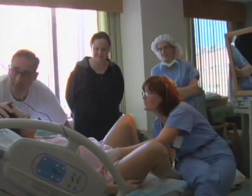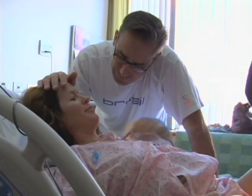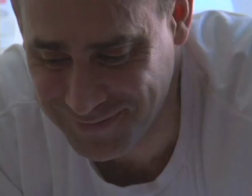For gastroschisis, there is no advantage to a cesarean section delivery over vaginal delivery in most cases. There are some physiologic benefits to being delivered vaginally — it helps to squeeze some of the fluid out of the lungs and triggers reabsorption of fluid within the lungs. It's less risk to the mother, and the recovery time is certainly much more rapid after vaginal delivery, allowing the mom to be at the bedside within hours.